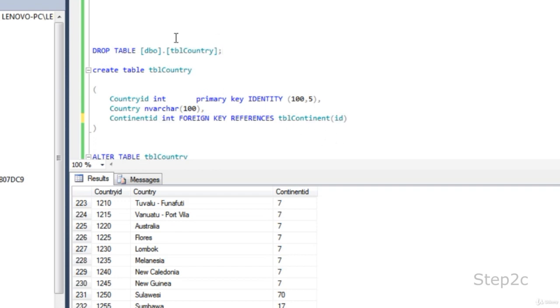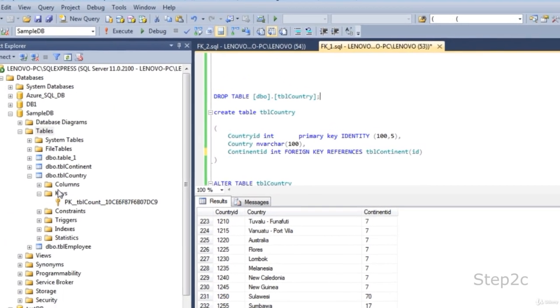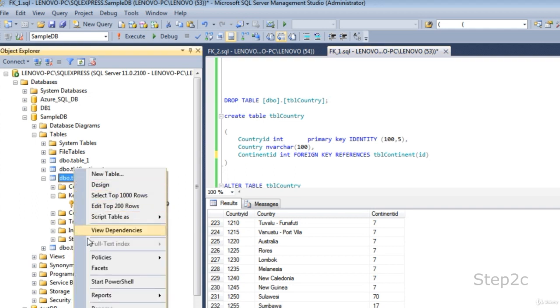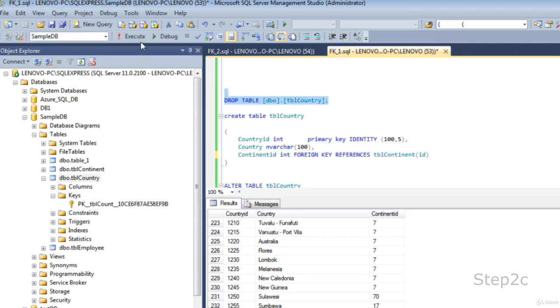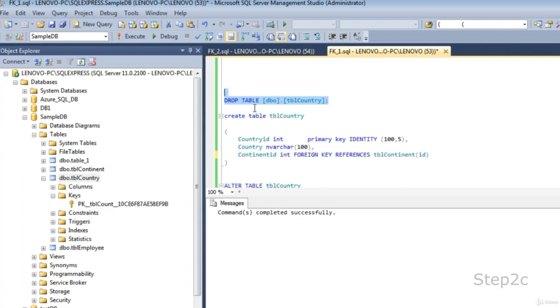So let's drop the table. If you refresh the table country, you could see there is only one key, and this is the primary key. So let's drop the table and recreate it with one column as primary key and one column as foreign key.